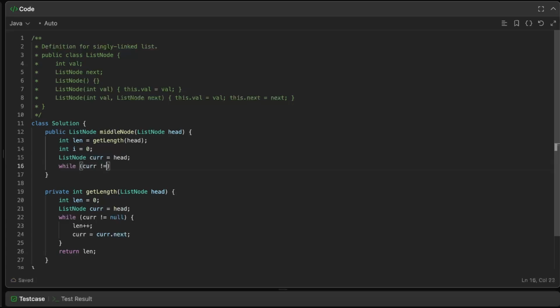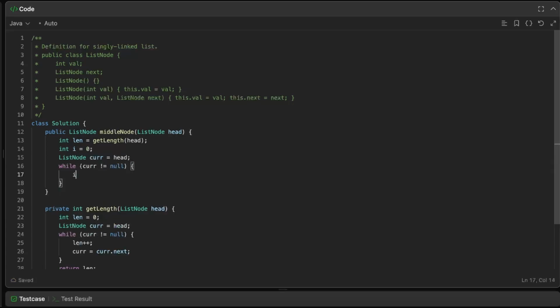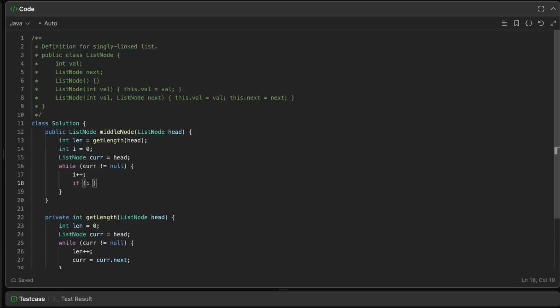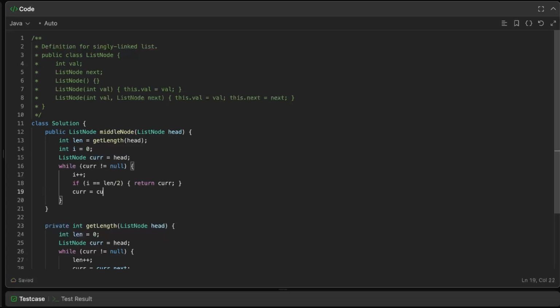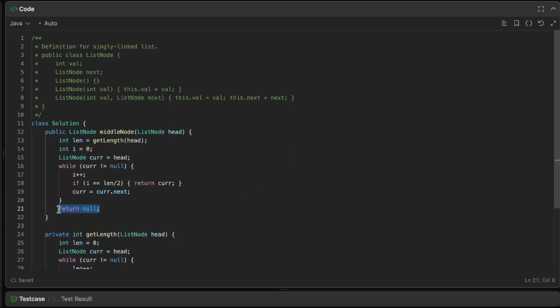Now, while current is not null, let us increment this inside the loop, and if I equal to length by 2, we have to return that element, otherwise just move to the next pointer. At the end, return null. We will get this return null only when head is null, otherwise in all the times it will go here only. Let us run this and test it.